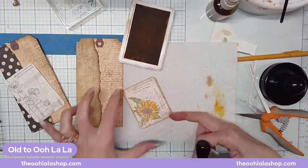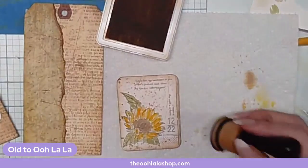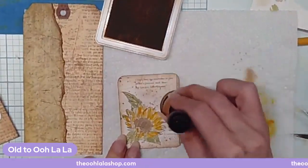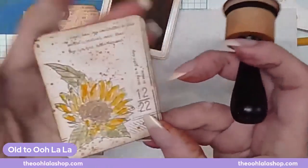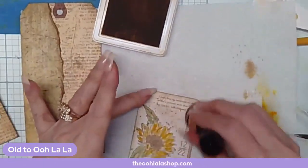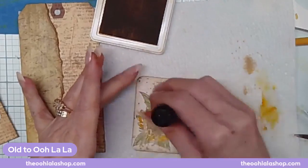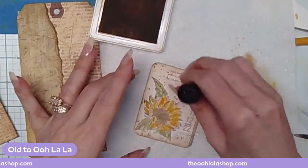And this is very, very white. So I'll come in, I feel like I'm a little far away. I'll come in and I just kind of touch it just a little bit. See how it kind of gave it a little something? I just touch it a little bit. I'm not doing a lot. I just kind of want to tone down that really light situation going on there.